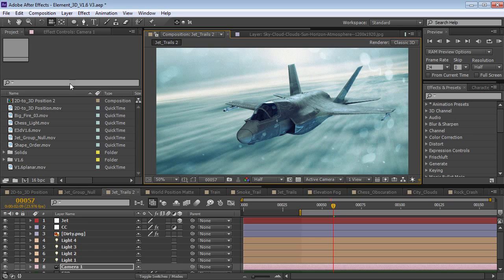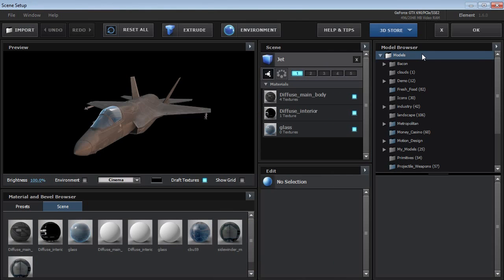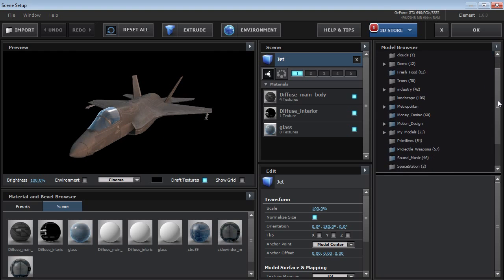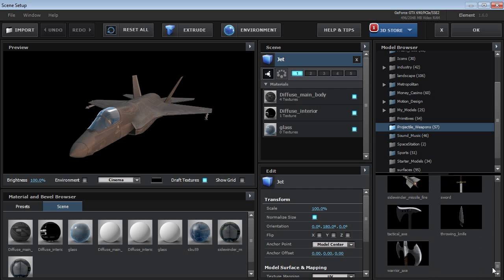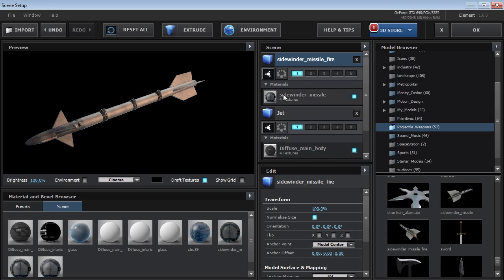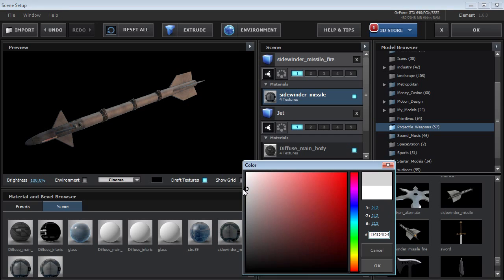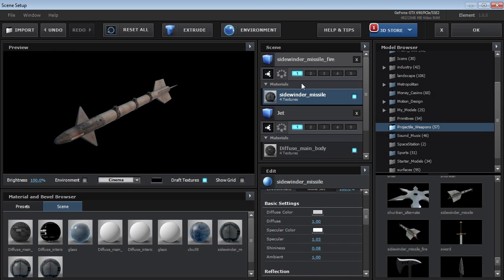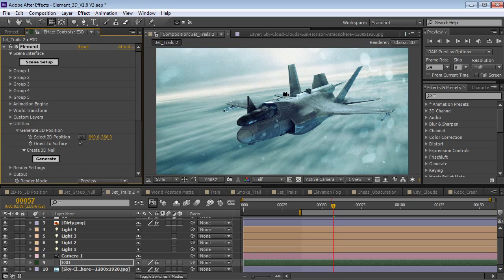the wing. What I could do is come down here to the element layer, open up the scene setup, and we have our jet here, and we'll scroll down. We want to add a missile. So we have our projectile weapons pack, and let's scroll down to the bottom here, and we've got a Sidewinder missile. So we'll select that, maybe adjust the material a little bit, bring the specular down, and maybe the diffuse color so it's a little darker. And let's put this on to group number 2. So we'll take it off group 1, put it on group 2, and hit OK. All right, so this is going to be one heck of a payload, assuming the pilot is alive.